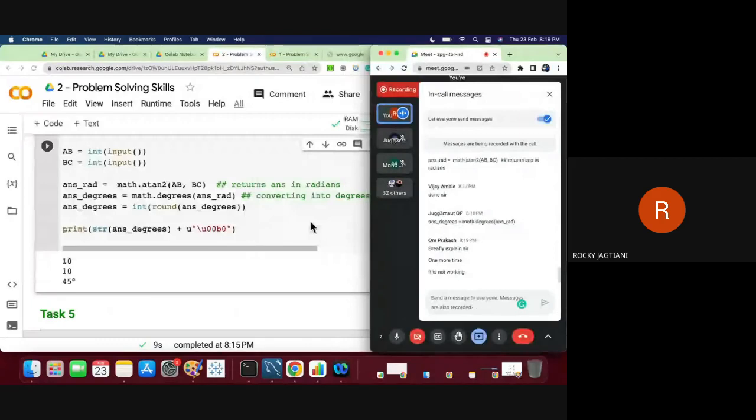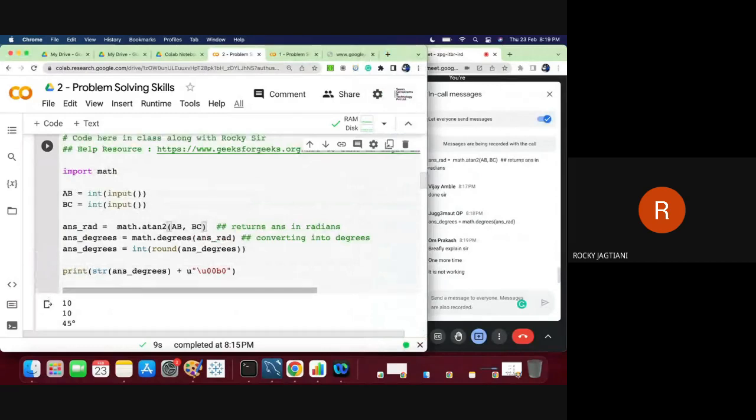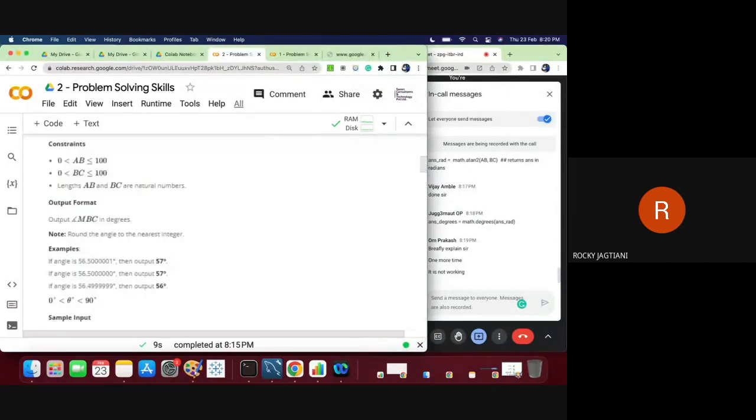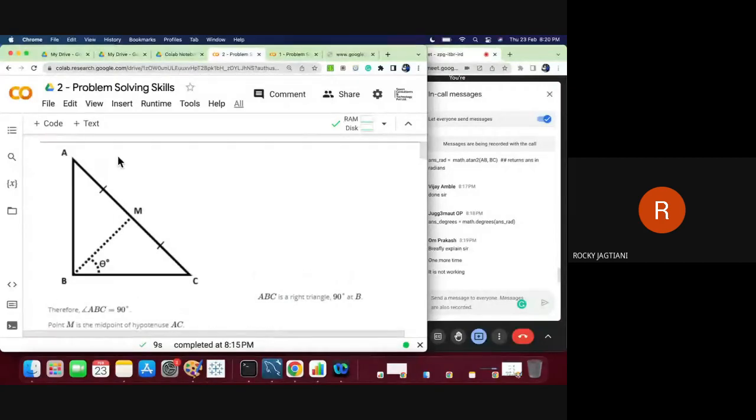Yeah, but then you need to tell me which point is unclear to you. Anyway, so fundamentally, Om Prakash, what we're doing here is trying to use a formula of geometry, or rather understand the geometry principle that in a right angle triangle, when we have this line which divides the hypotenuse into two parts, it ends up making two isosceles triangles.